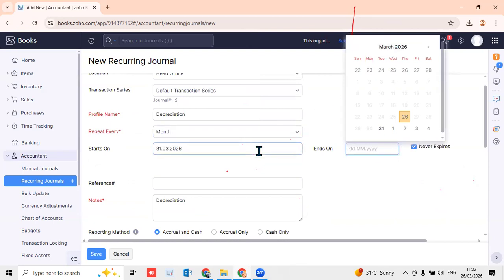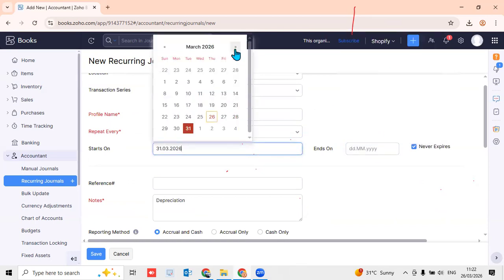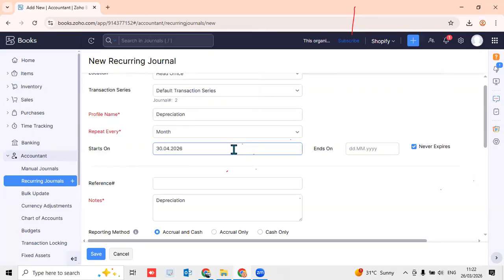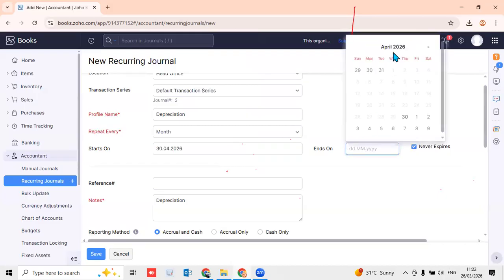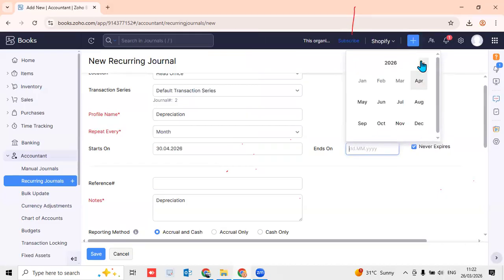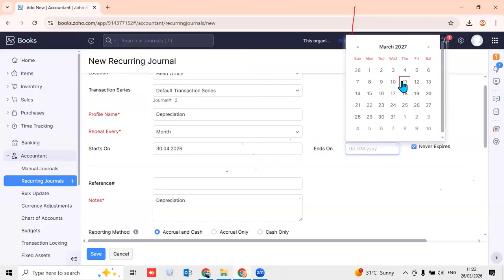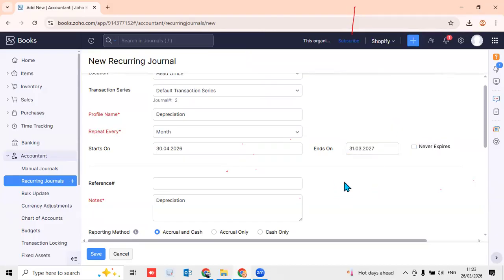We will set as 30th April 2026 and ends on March 31st. Okay, like that we can set up journal entry. Now if you select 30th, sometimes you may have a doubt how it will happen on the 28th February.